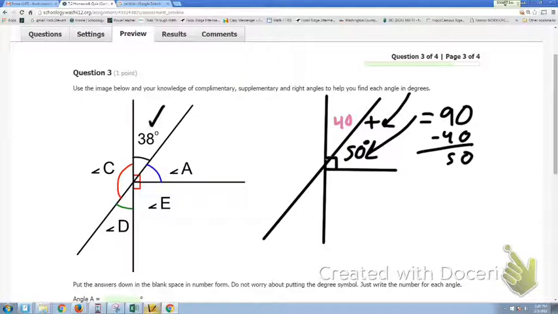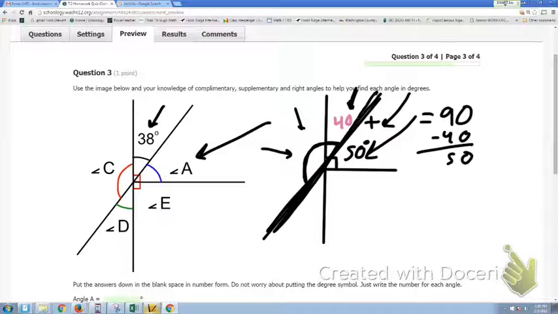Now you're just going to use your information over here to find A. That's not going to be too hard. Well, now look at this. We also know that this angle right here plus this angle should be supplementary. Why? Well, because this angle plus this angle is forming a straight edge, and that's really helpful for us. So I use this to my advantage and I say that's 180 degrees total.